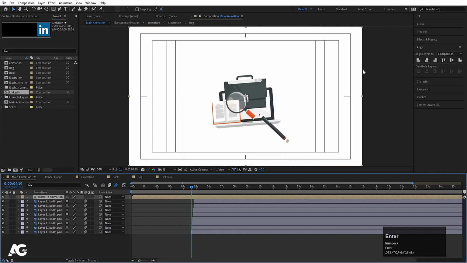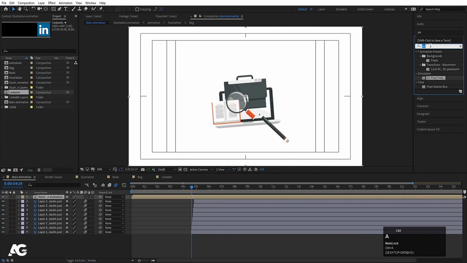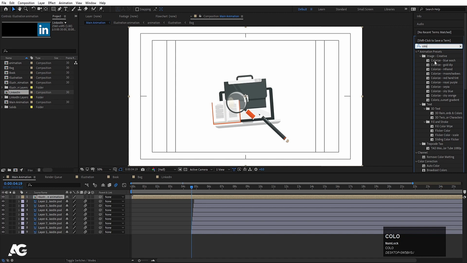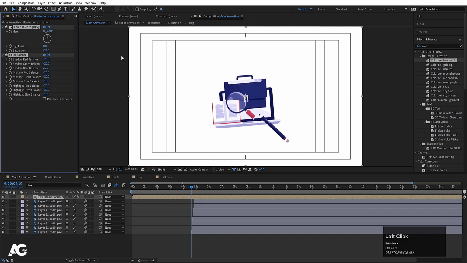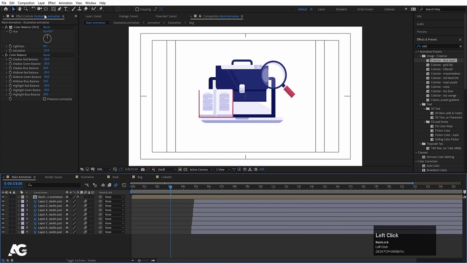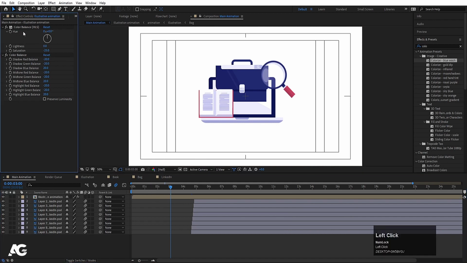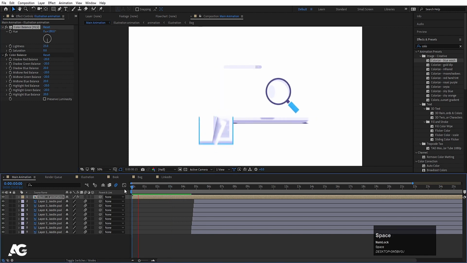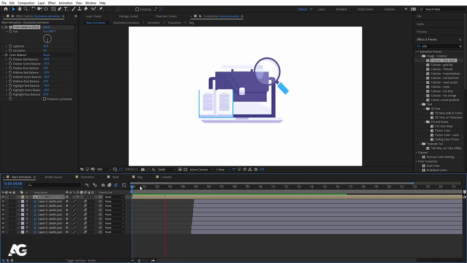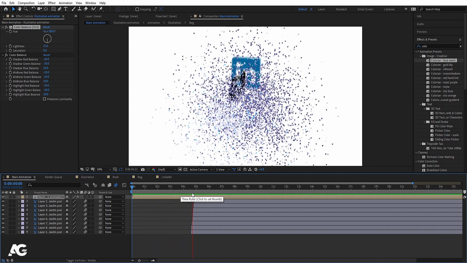and hit OK. Go to the effect and presets panel and search for color, and you will get this first effect called color blue wash. So simply double click to apply. After applying this effect, what we need to do, simply select this U and we will make this 180 like this. Our saturation, let's choose 0, and lightness, let's make it 25. So our color is also looking good with this logo.